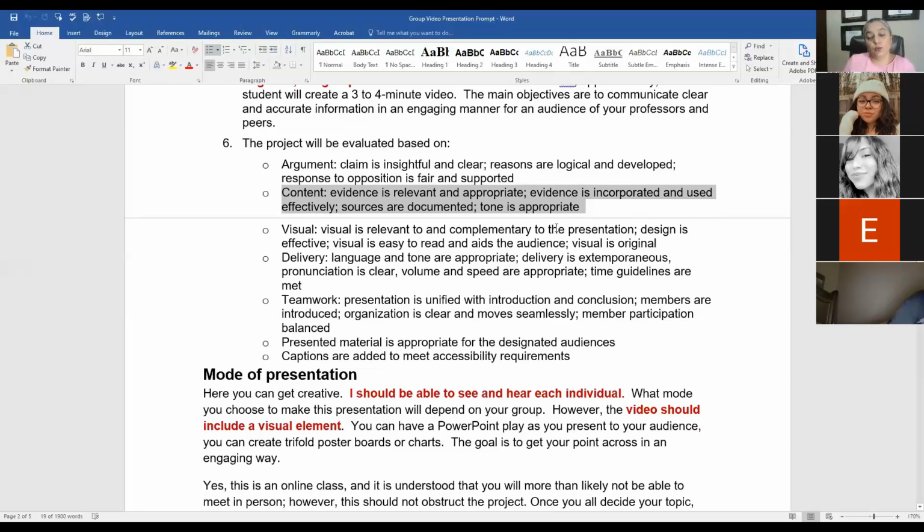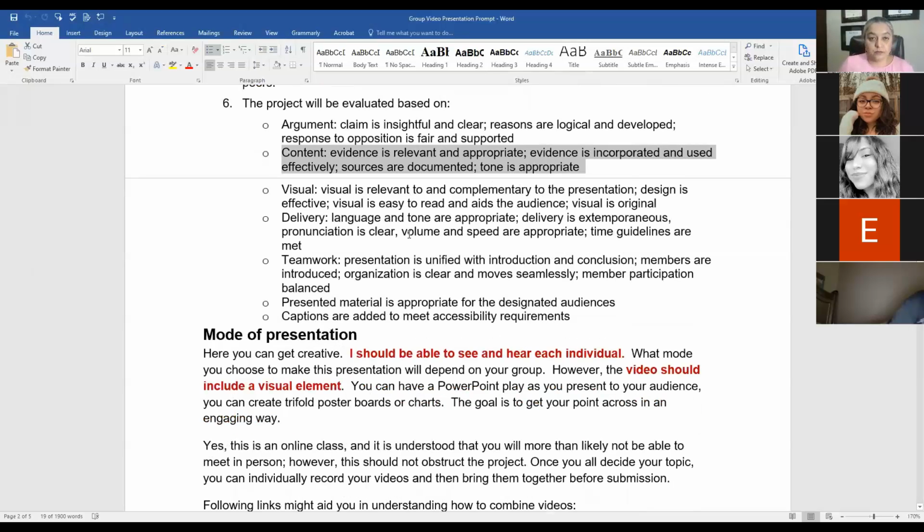Now this comes to the point, are you just going to talk? I should be able to see you. No, it should be maybe like this, where there is a visual going on. It shouldn't be a Word document. This is not how it'll be. You will have either a PowerPoint or something, and then you on the side, or the least I can say is you on the video showing whatever way you have to show your visual. So it should be a visual element as well as you being visible in the video, and then you talking over the video, okay?